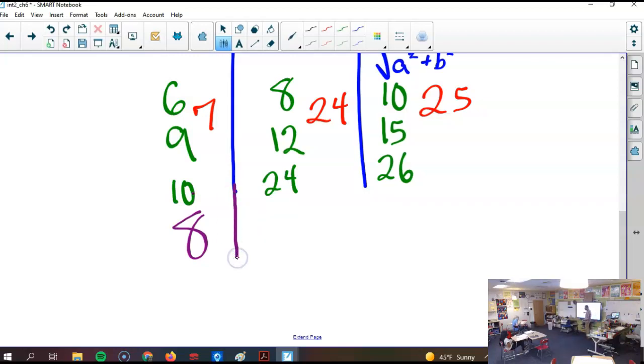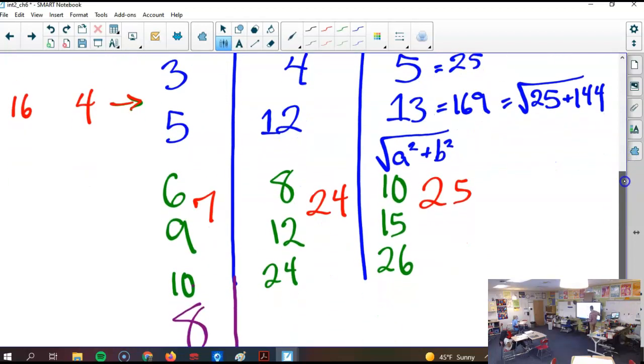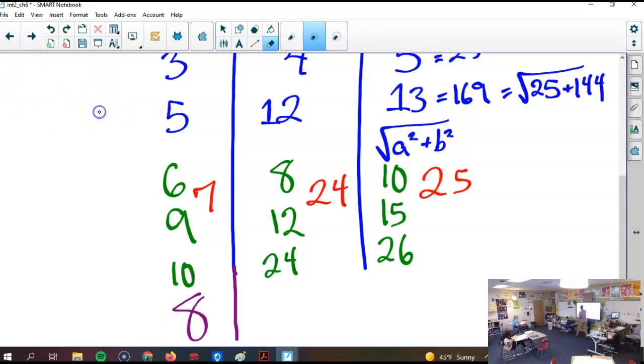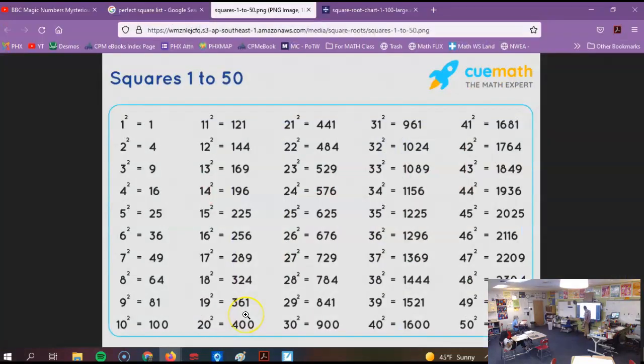So wait, but 8's not a prime number and it's not a dilation of 6. 8 is not a dilation of 6. Yes, it is. Well, no, it's a dilation of the 4, though. But we didn't find anything that worked with a 4. Why would anything work with it? I'm talking about short leg, right? You can't talk about the 8 that we've used here or the 4 that we use there because those are the middle legs, right? The longer leg. Can you go back to the chart, please? 8 squared is 64. So now we want to find something with a difference of 64.